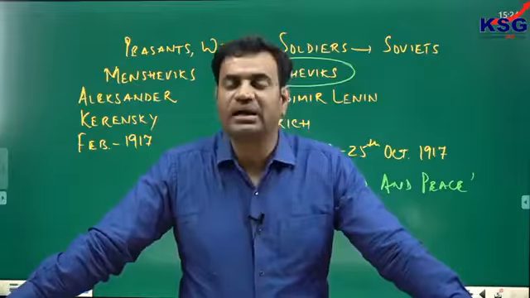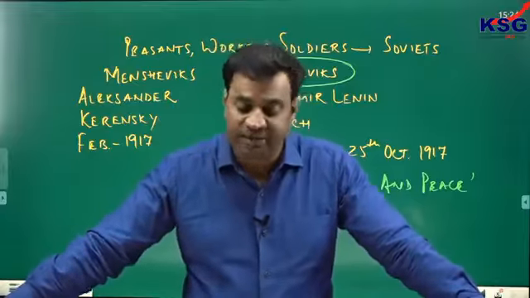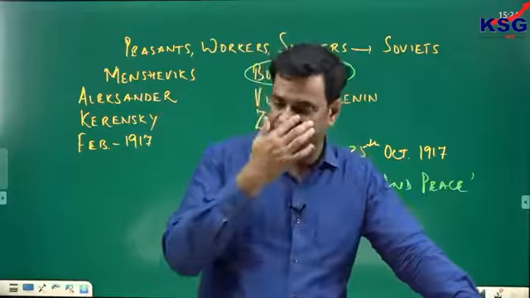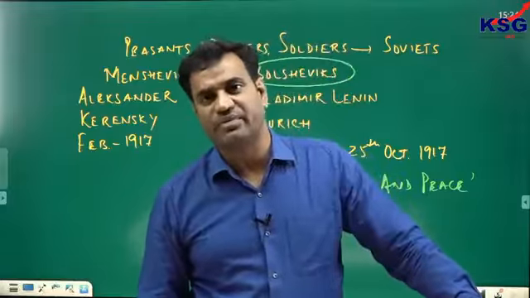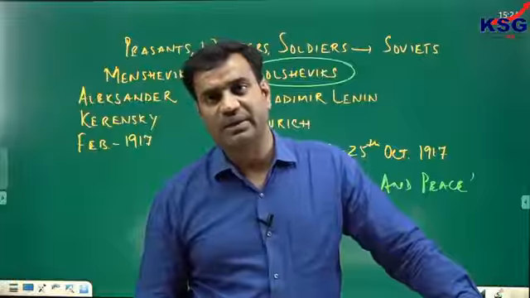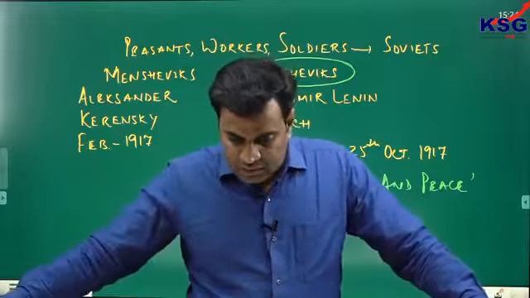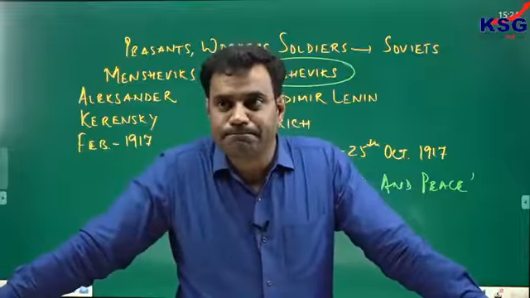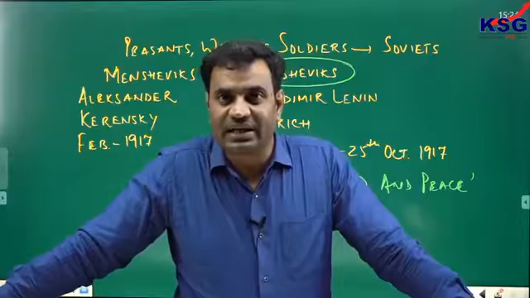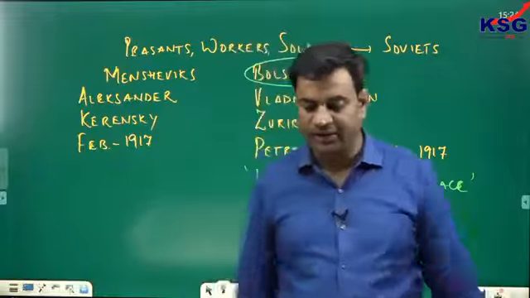So Russia walked away from the First World War and even from the Triple Entente after being defeated, not before being defeated. Obviously, when Russia was defeated, there was no point of participating in the First World War, and Russia walked away from the Triple Entente and the First World War. So is that clear, Vishwajit? There should be no confusion. You should be crystal clear in everything. Okay, Tista, thank you.